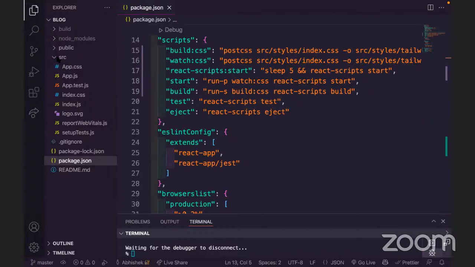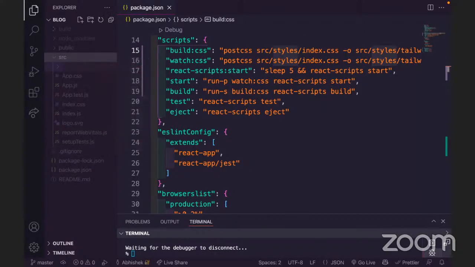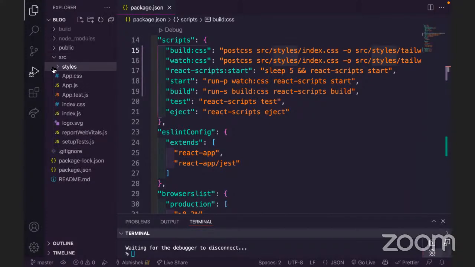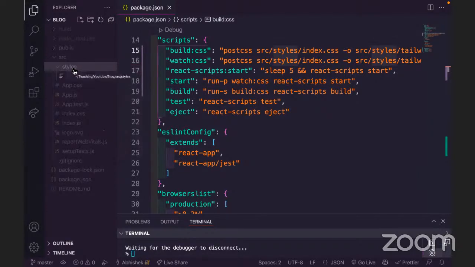So now let's come here. This is a place. Remember, we have talked about a folder called style. Of course we don't have that folder, so we have to create it, right? For our style thing. In the style folder, we'll have the two files that we have talked about, index.css and tailwind.css.